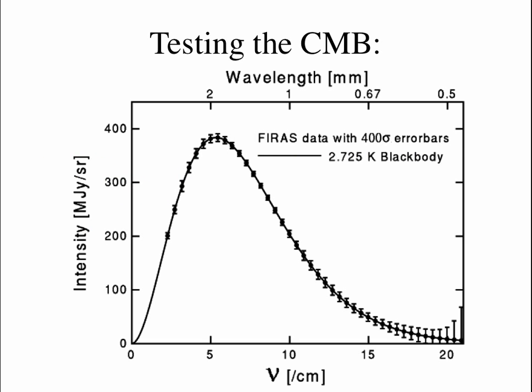We already saw this plot, which tests the cosmic microwave background. This plot was from an experiment called COBE, which looked at the entire sky in microwaves. And if you remember, we said that the curve is a prediction. The dots with the little error bars are the actual measurements, and they're not fit to each other. They just match up perfectly. This plot won a Nobel Prize for the team that designed the satellite that took these data.